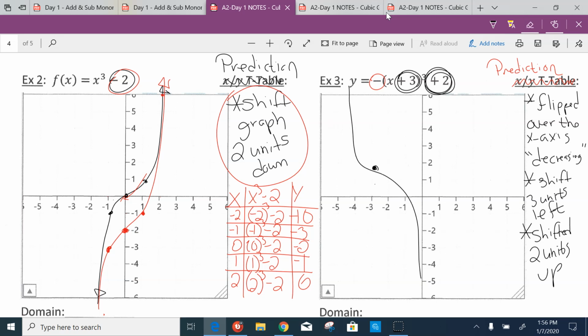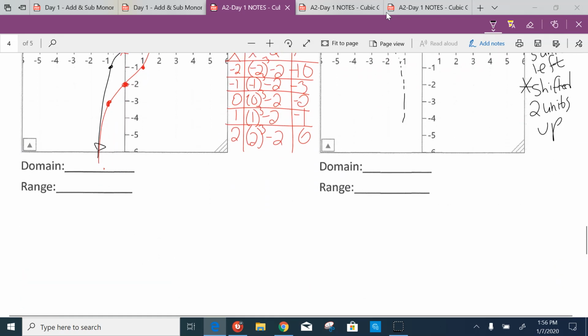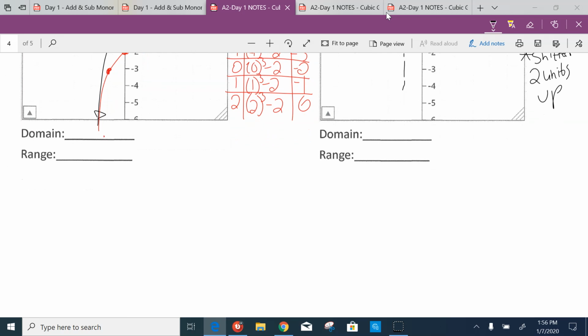So I'll go move that point. I'm going to try to draw a better one. I predict that I will have, I'll just use dashes as my prediction, something that kind of looks like this, but maybe not as sloppy. So let's go ahead and make a table below to see where we actually end up. Now for my table, I'm only going to pick a few points because this grid is really small, so it's hard to get a lot of really good points.